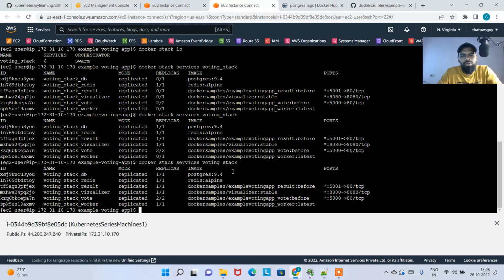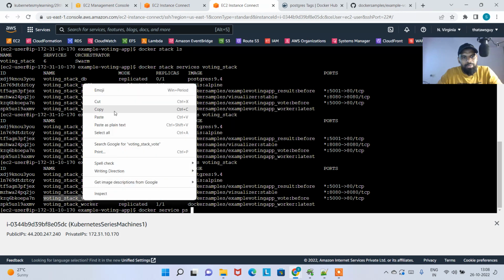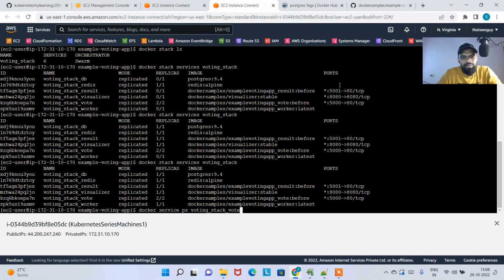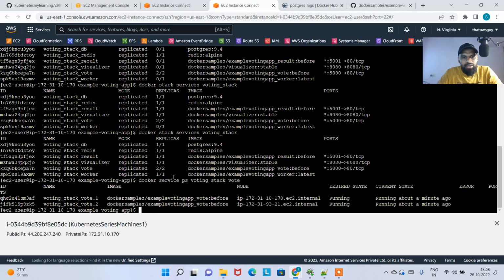Now if I want to see a specific service, what I'll do is docker service ps. Docker service ps, and then you take this one, copy this and paste it here. If you hit enter, see this, for this one already 2 containers are running, which means 2 replicas are running, which means 2 tasks are running. Now where these 2 are running, that is what you can see.